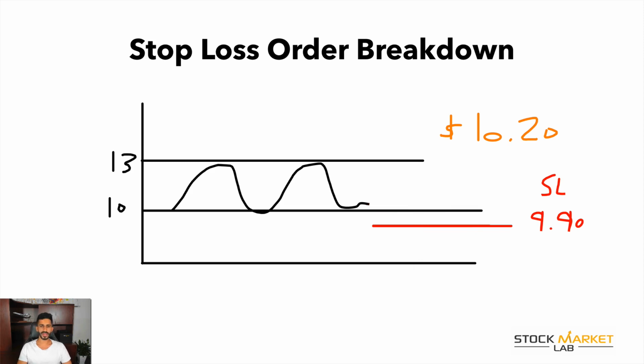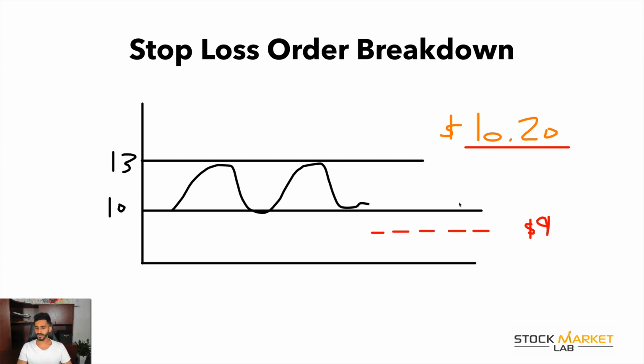Now, some people say, oh, stop losses are bad because market makers can see them. But me personally, I think for anyone starting out, stop losses are huge. Because if you don't have a stop, let's say you buy a stock at 1020 and you don't put a stop, and you say, you know what, if the stock gets to 9, I'm going to exit. This is what happens, guys. You got in at 1020, you said you're going to exit at 9, but you don't have a stop loss.